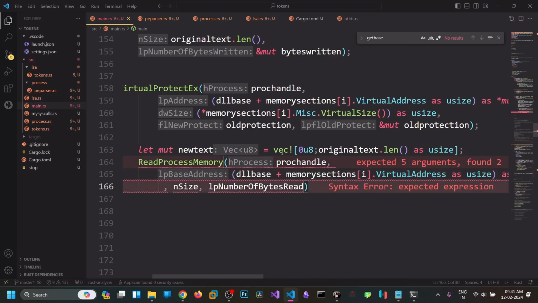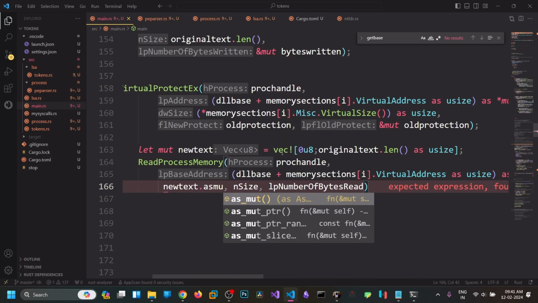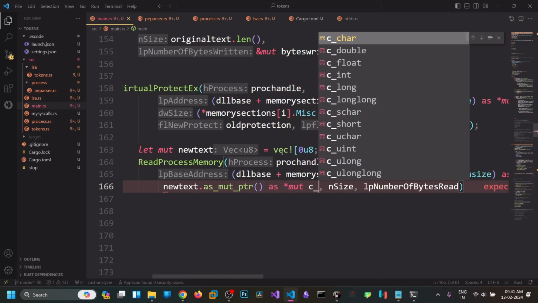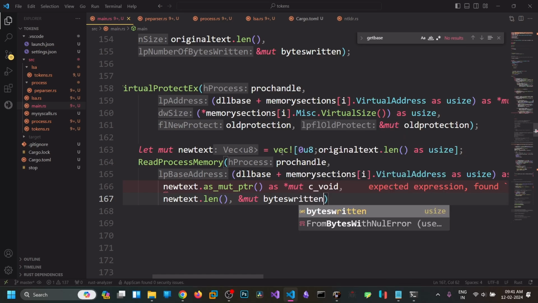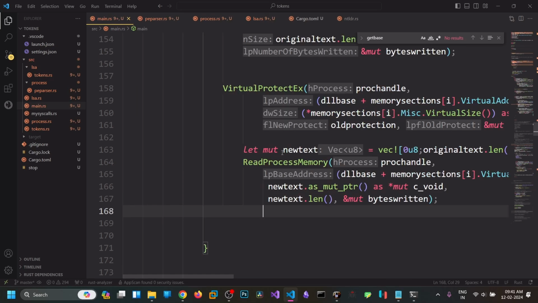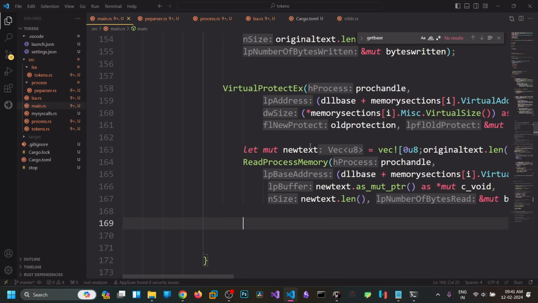And the buffer is new text dot as mut pointer, mut c void. Okay.